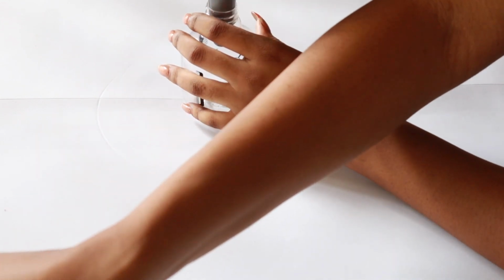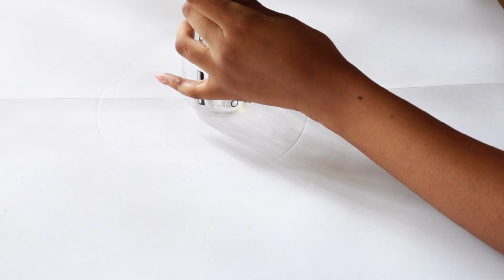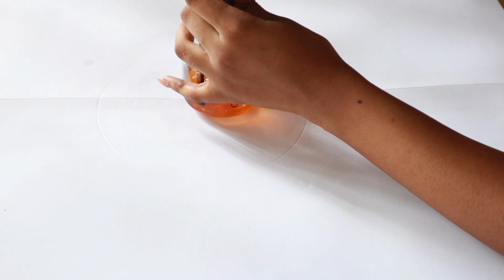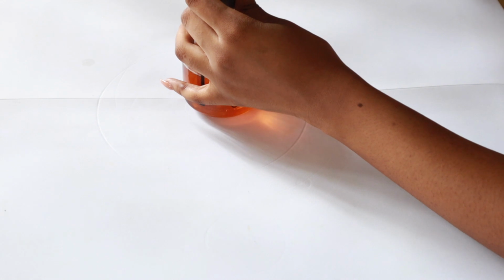So yeah, after sieving it out, the next thing is to transfer it into our spray bottle, of course, and I'm using a funnel to help me so that there's no mess. And that's it guys, it has such a rich color, and also cloves have a very peculiar smell. I don't know if it's going to be to everybody's taste, but I don't mind the smell.